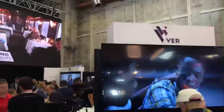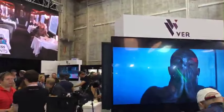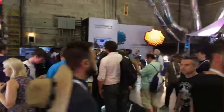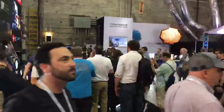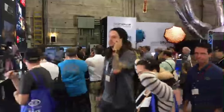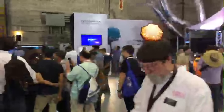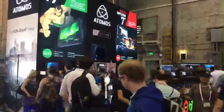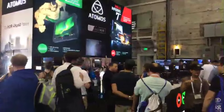Very bad connection. Uh-oh, we might have to get outside. Atomos. All right, it says very bad connection. Everyone in the chat, let me know what that means for you guys. It's interesting that the Atomos booth is a fraction of the size. Yeah, Atomos is tiny in NAB comparison. Is the connection too bad? Do I need to go outside to get my signal back, or is it maintaining?